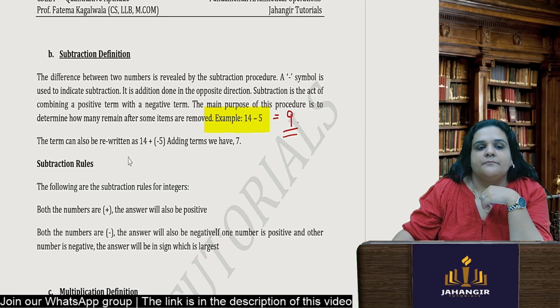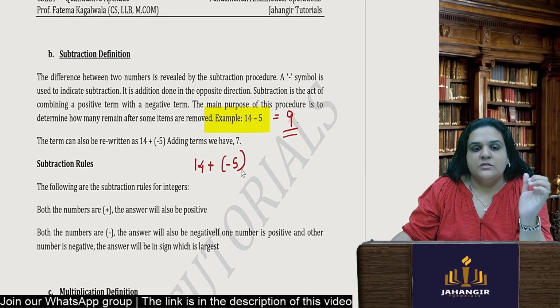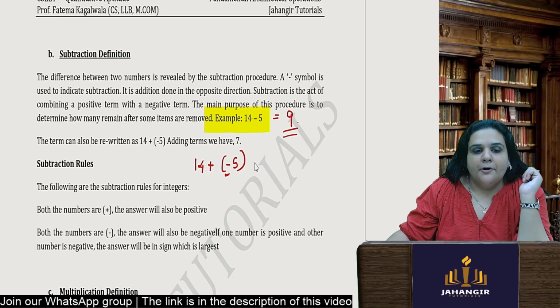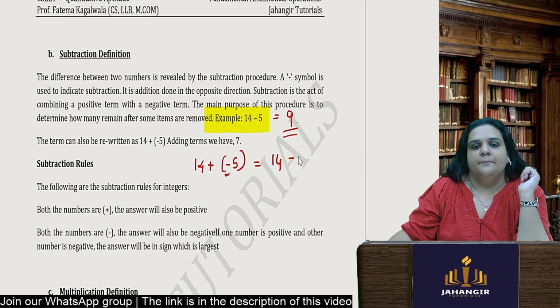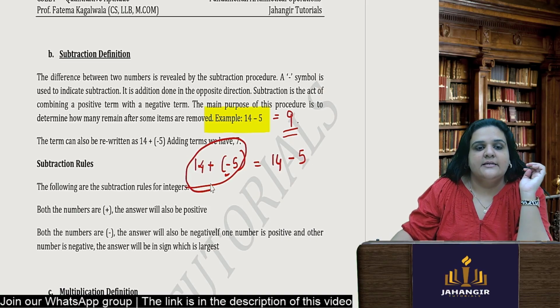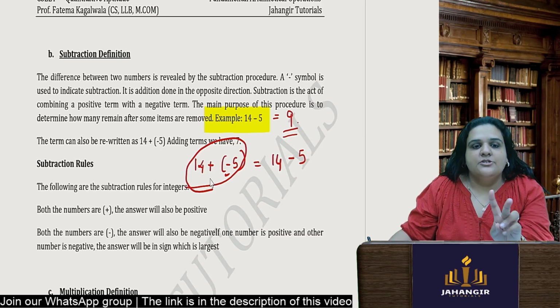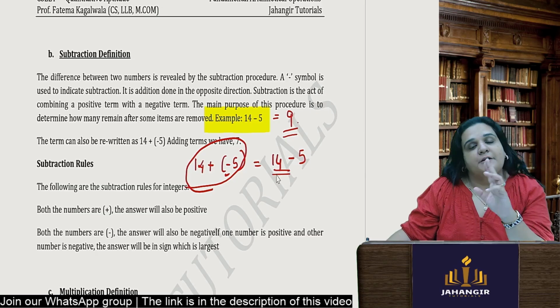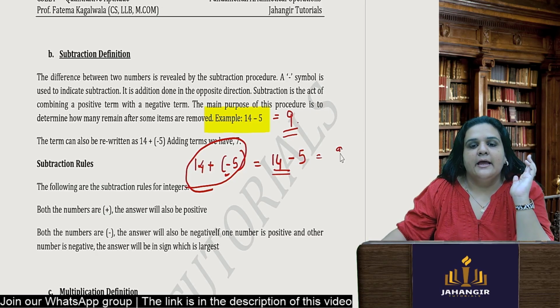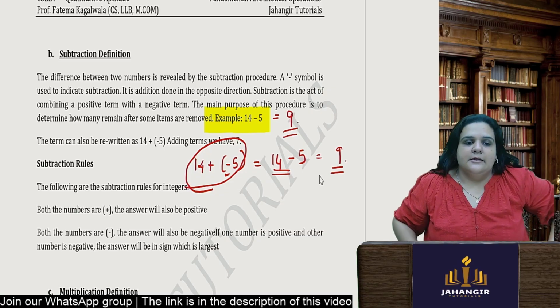Now see this, 14 plus, in the bracket, minus 5. This means, as per the BODMAS rules, I'll open the bracket first. In order to open the bracket, plus sign with minus sign will always become minus, and it is going to be 5. So here there is an addition of one positive integer and one negative integer. The result will always be the difference. Therefore 9 and the sign of the greater integer.